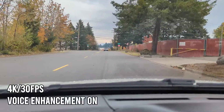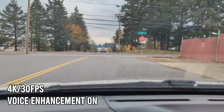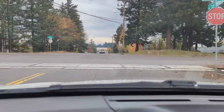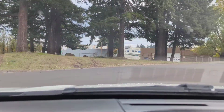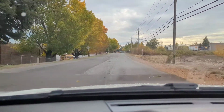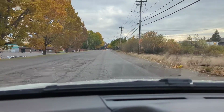The mics just focus in on me, my voice, and it pretty much silences everything else that's going on. So that's really, really cool. Stability is on. Visually, front and back cameras when shooting video, just visually stunning. Google has definitely stepped up their game in this area, and I can see it, I can feel it.